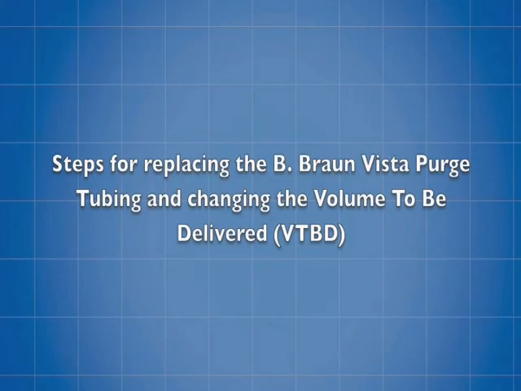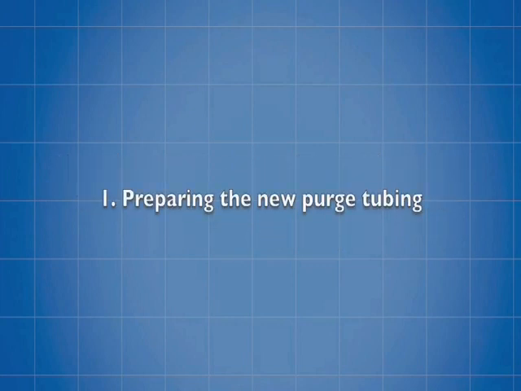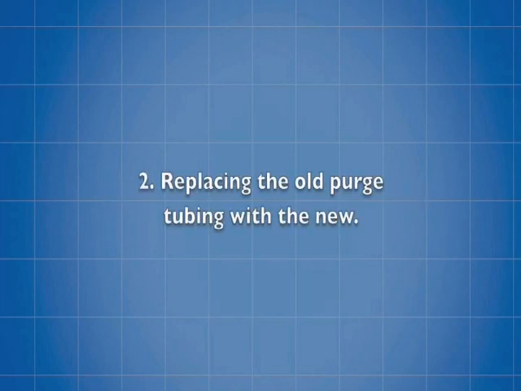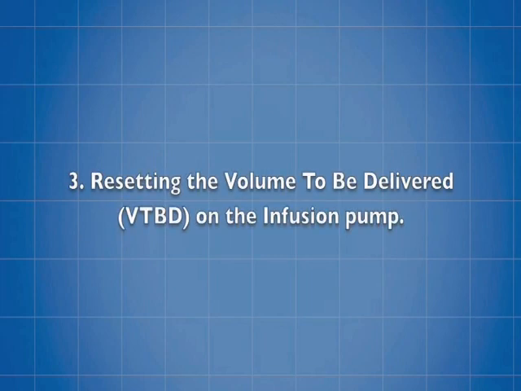Steps for replacing the B. Braun Vista purge tubing and changing the volume to be delivered, or VTBD. We will now demonstrate how to prepare the new purge tubing, replace the old purge tubing with the new, and reset the volume to be delivered, or the VTBD, on the infusion pump.